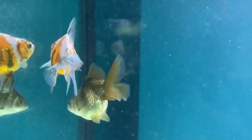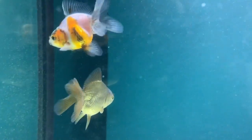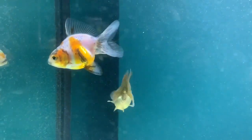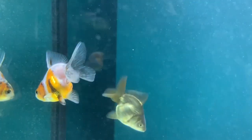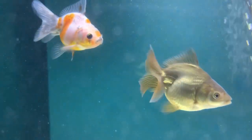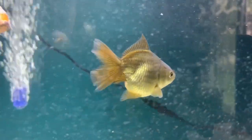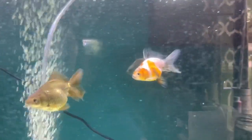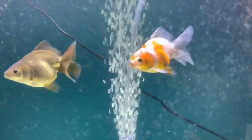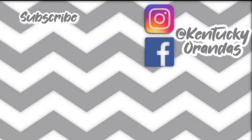They're starting to get wen tissue, which is really interesting to see on these guys. I've been feeding them a little bit more than I used to, but not more than three times a day. They get steamed egg every now and then, but that's not the main staple of their diet. Their main food has been Repashy Super Gold and Jappy's Growth Recipe. Anyway, I just wanted to give you guys an update — I'll see y'all next time!